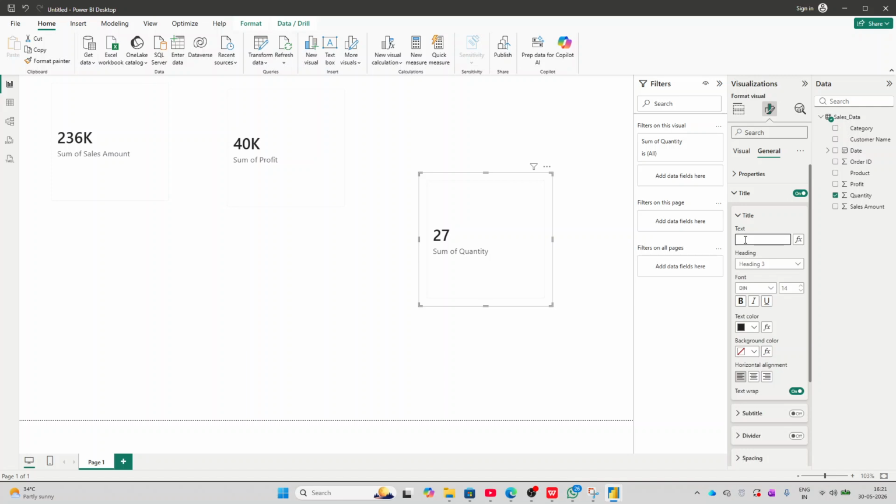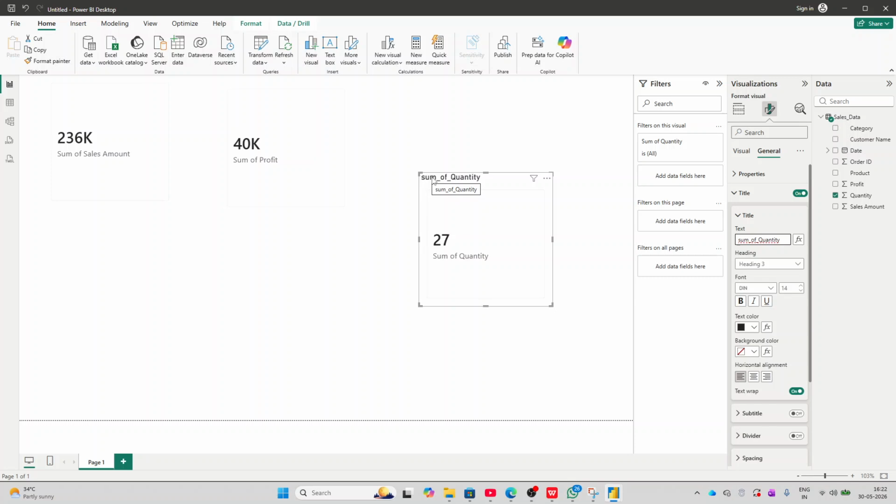So if you want to change any text, like sum of quantity, if we write it here, the text is changed, right?